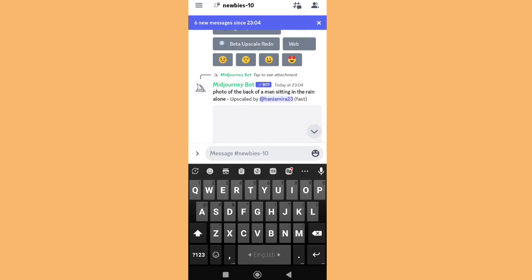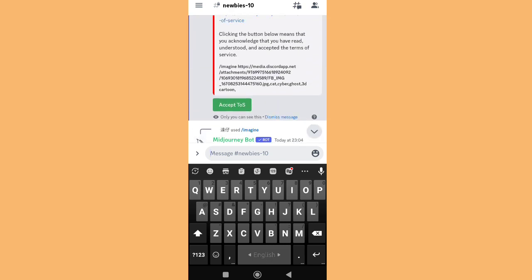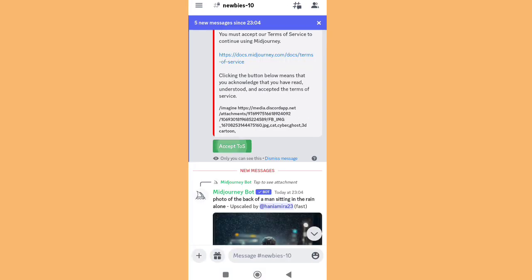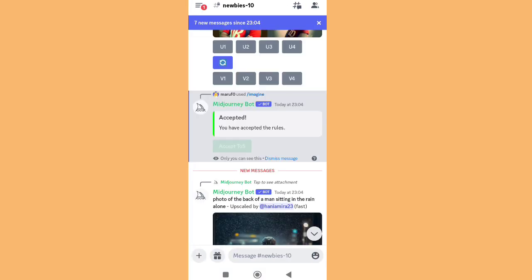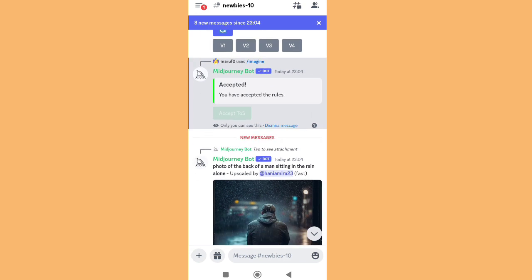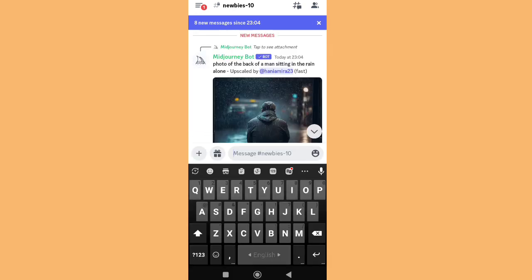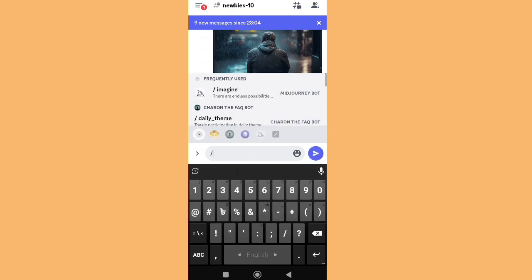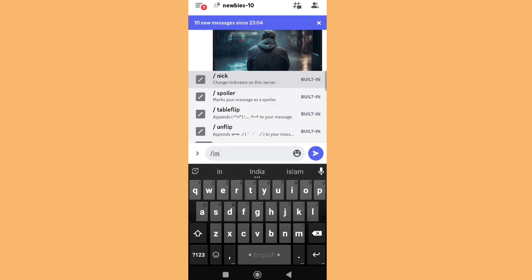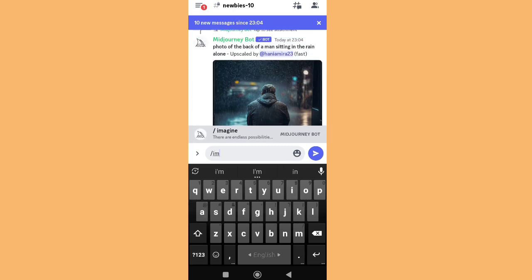So you can see the message right here. Click on accept the TOS. So you need to accept this. As you can see, I accepted the rules. So now I can comment and transform the picture.